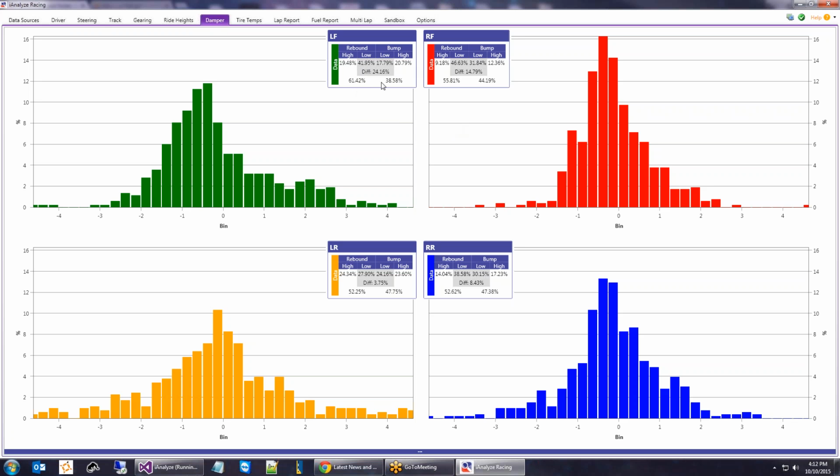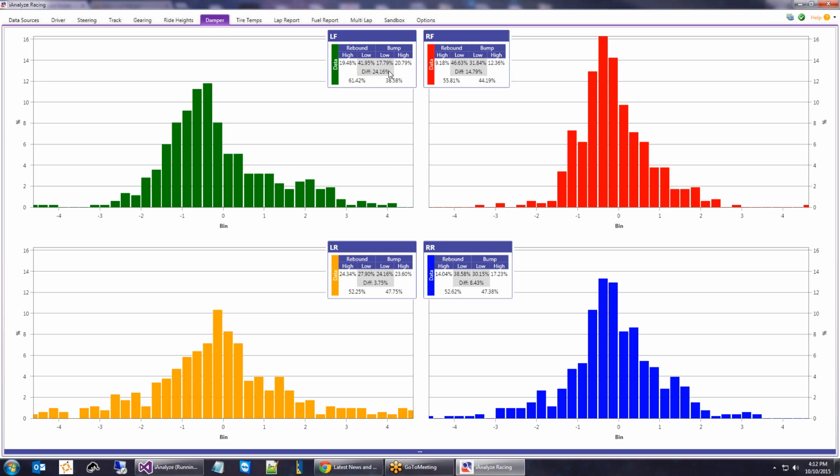You also want to try to get the same amount of the speed distribution between the rebound side and the bump side, because what goes up must come down. It's not always possible for a number of different reasons, because you might not stay in there that long if you're on a fairly rough track, what have you. But what you're looking for is balance in that. You want to get the numbers about the same.